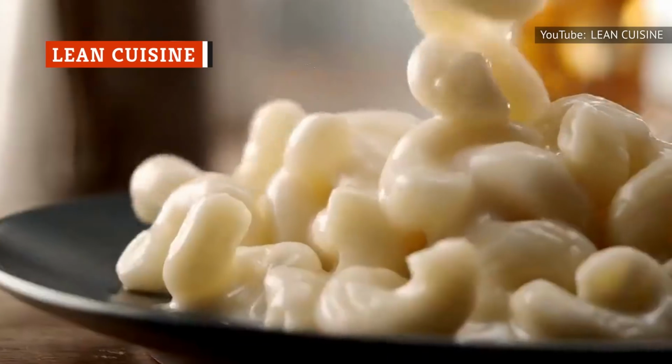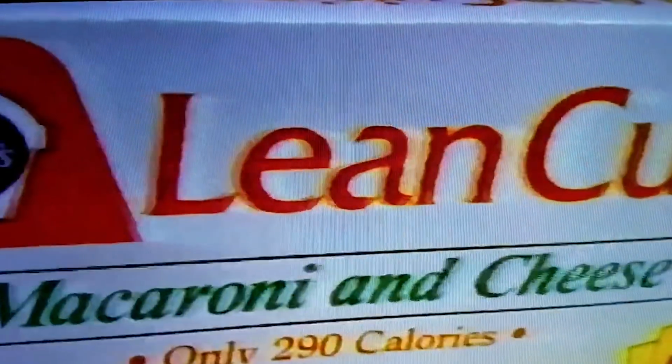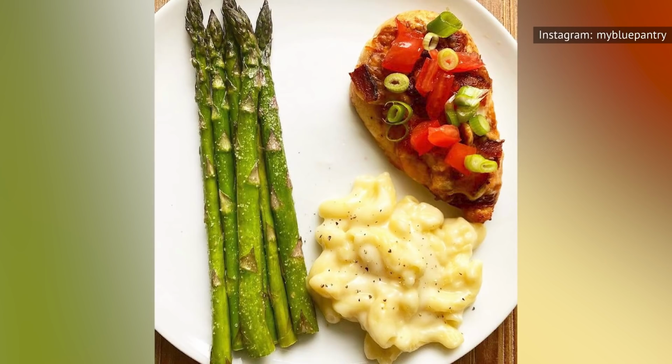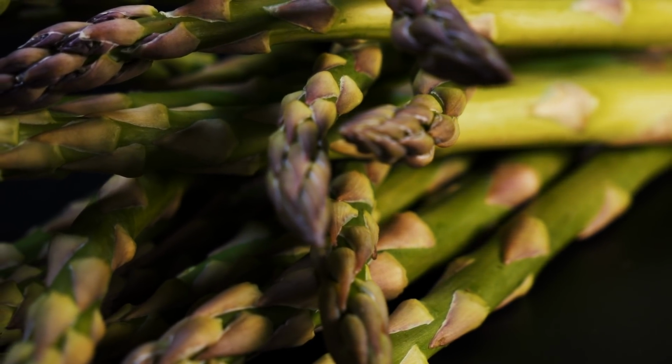As soon as the Lean Cuisine macaroni and cheese comes out of the microwave, it smells like the classic box of stovetop Velveeta mac and cheese, which was a nostalgic plus. But unfortunately, all of that anticipation will be wiped out after the first bite. The texture is thick and creamy, but the flavor tastes a little bit like the plastic it was cooked in or, for some reason, canned asparagus. It's just weird and gross and pretty off-putting.